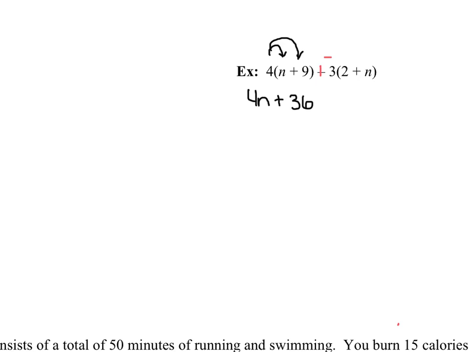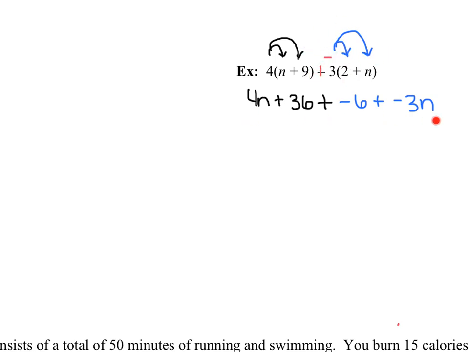So now what I'm going to do is I'm going to bring down a plus sign, because that's a plus. And now I'm going to distribute my negative 3 to the parentheses. So I have negative 3 times 2 and negative 3 times n. So I end up with negative 6 plus negative 3n. If you didn't change this to plus negative, you'll probably get the negative 6, but you probably wouldn't get the sign of that correct. So my suggestion is anytime you have subtraction, change it to adding the opposite or adding a negative, and then distribute.